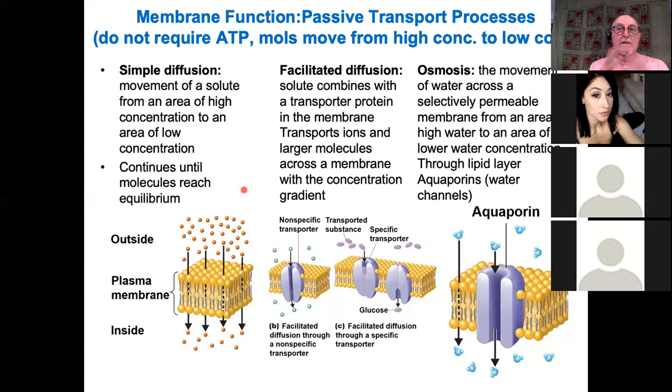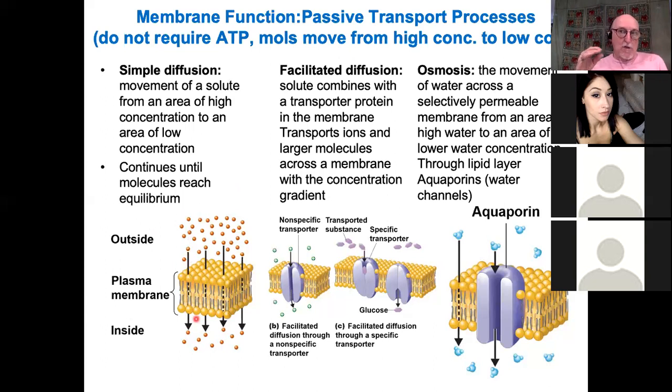So first of all, I told you at the beginning, the membrane on its own will allow some molecules, especially small molecules, to drift across. They don't always do so very easily. They don't always do so very fast. But for example, water can get across the membrane. Some ions drift back and forth as well, but they don't do so particularly fast.